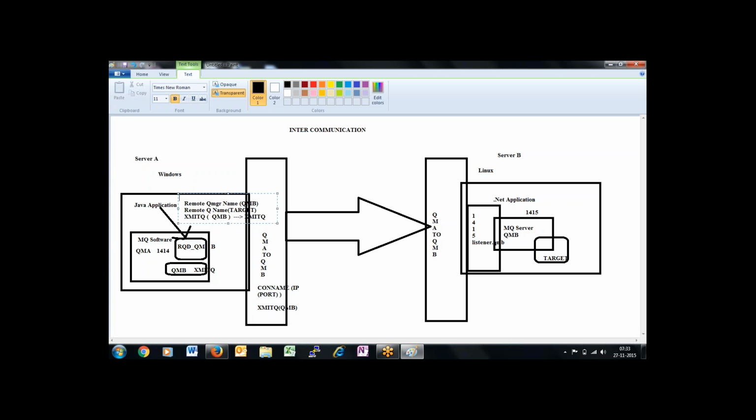Okay, so I hope you now understand this intercommunication setup, right? So shall we do that practically? So what is preferable? Would you like to go for the command line, or would you like to go for the graphical user interface? Command line. Everybody is looking for command line. Command line is okay, no problem.